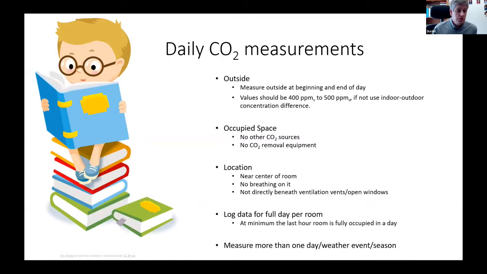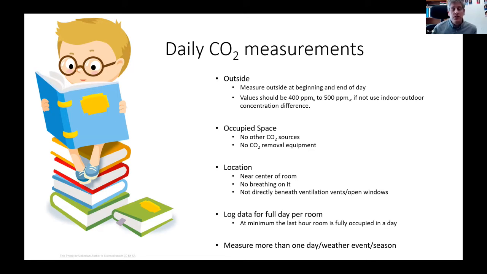So to do this, we're going to take the CO2 sensors and put them outside for 5 minutes just to make sure that they're getting 400 to 500, and that they're working properly. They're not reading 3,000. Then we need to make sure that the room that we're measuring is occupied with normal occupants and normal use patterns. They're not having a dance party the day that we're doing it when they normally are just sitting there calmly.